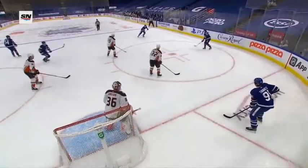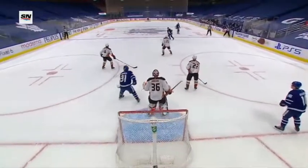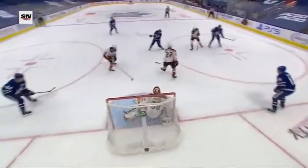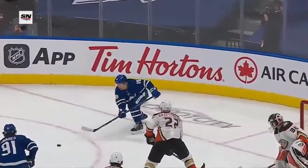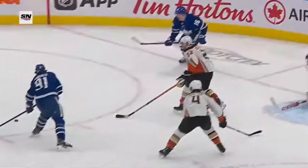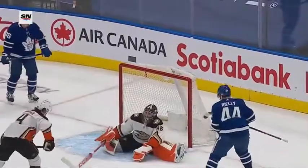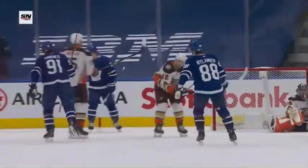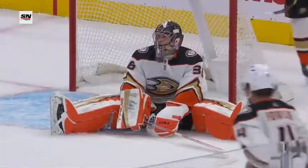That forces the triangle to try to read him. Tavares on one side — he was behind the net for a second, now he slides out. The attack by Matthews forces just a freeze there by Shattenkirk. Look at his reaction — he's got no one, no shot, no passing lane. And you can see on the doorstep Riley was there. It looked like to me Gibson was thinking poke check on a pass across — instead he's halfway in his setup and that one up and over.